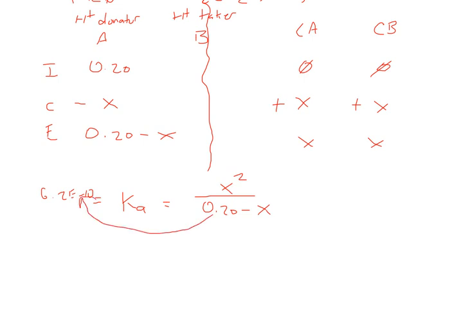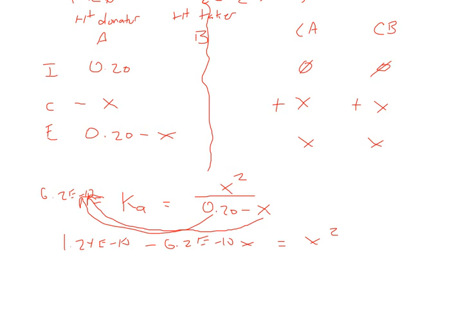I'll just do the math on my calculator here. 6.2 times 10 to the minus 10 has to be multiplied by 0.2, so you're going to get 1.24 times 10 to the minus 10. Then you subtract 6.2 times 10 to the minus 10 x, and that equals x squared. I had to distribute both of these by that number, so this one times that gives me this constant term, the x times that stays the same, and then this x squared sits there. All I've got to do now is bring everything to one side and make it equal to zero.